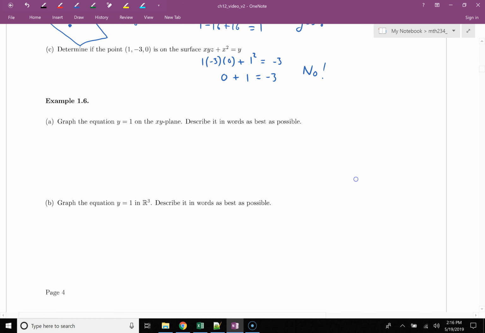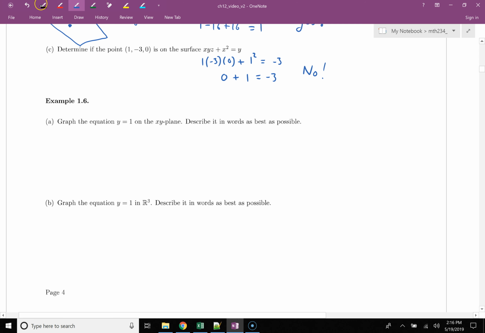So I want to graph the equation y equals 1 on the xy plane and then describe it in words as best as possible. So nowadays we're pretty good about just looking at y equals 1. You could probably say, well, it's going to be a line, the slope is 0, the intercept's 1, right, and you really don't need to do any work. But I want to revert back to, again, we're trying to build up this three-dimensional sense, so I'm going to stop and think about what did we do originally when we first came across this equation. How did we maybe graph this thing?